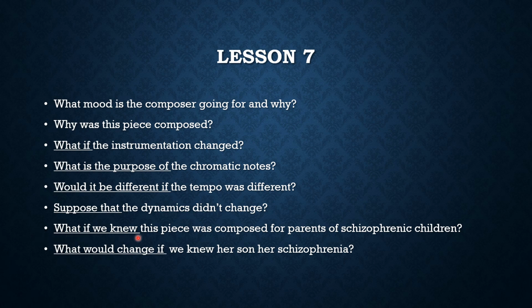What if we knew this piece was composed for parents of schizophrenic children? Would that change how we experience a piece? And lastly, what would change if we knew her son, Elena's son, had schizophrenia? Some ideas to think about as we listen through this piece. There are 6 different versions I've put up on the listening page. Have a listen to those, think through some different questions, and I hope you enjoy it.